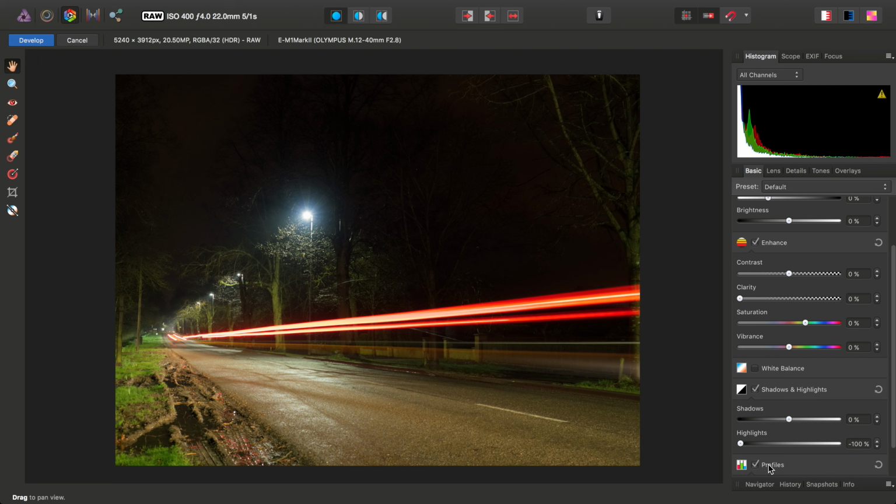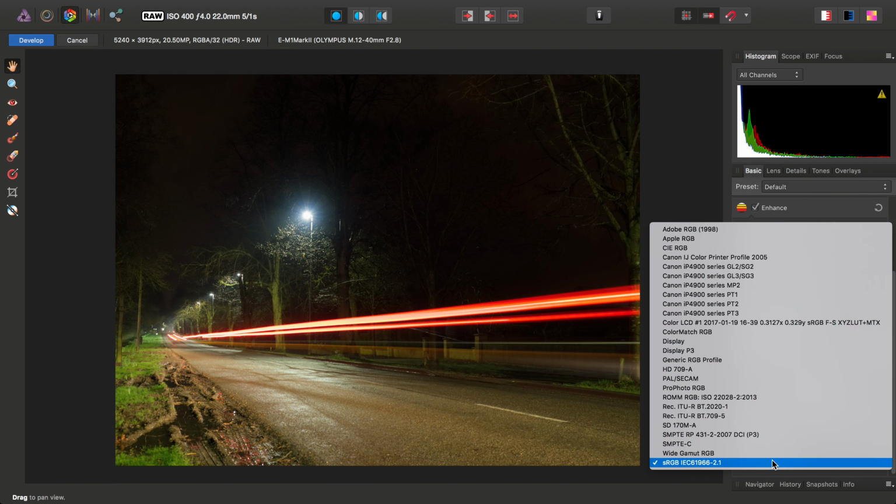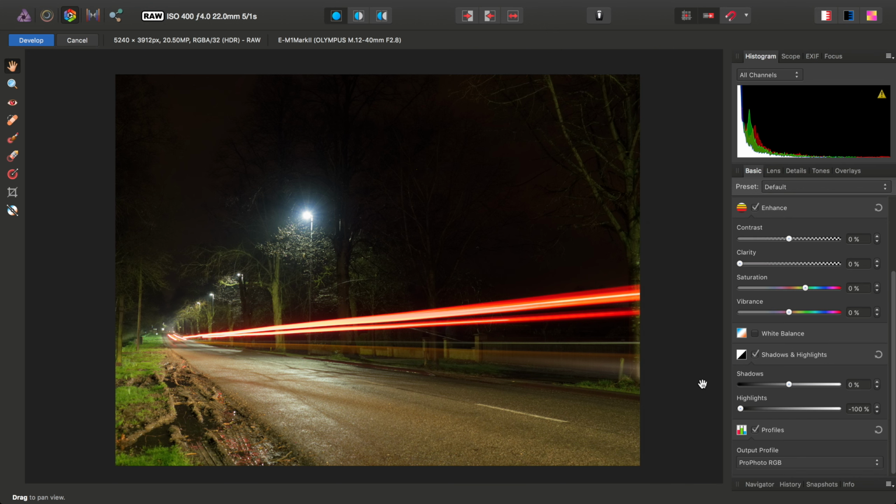So to do this, I can set the output profile here to ProPhoto RGB. If you don't have ProPhoto, you can use the ROM profile, which is essentially the same gamut, or failing that, you can use Adobe RGB. But I'll stick to ProPhoto for now. And we're going to start with a fairly flat image. So I'm essentially almost creating a template with the develop persona, and all the heavier lifting is going to be done in the photo persona. So I'll go ahead and click develop.